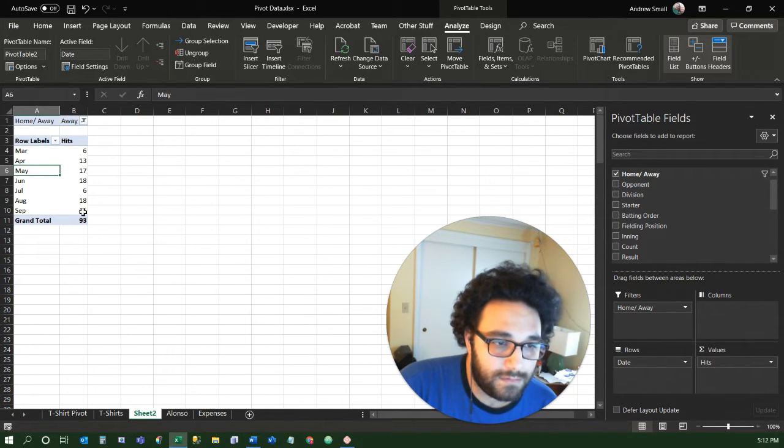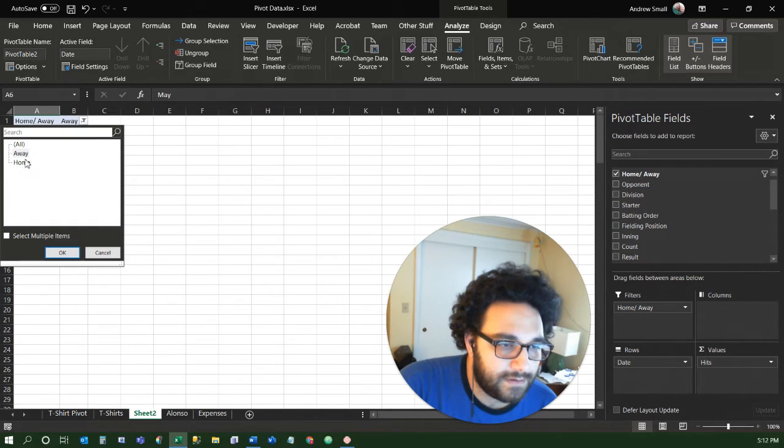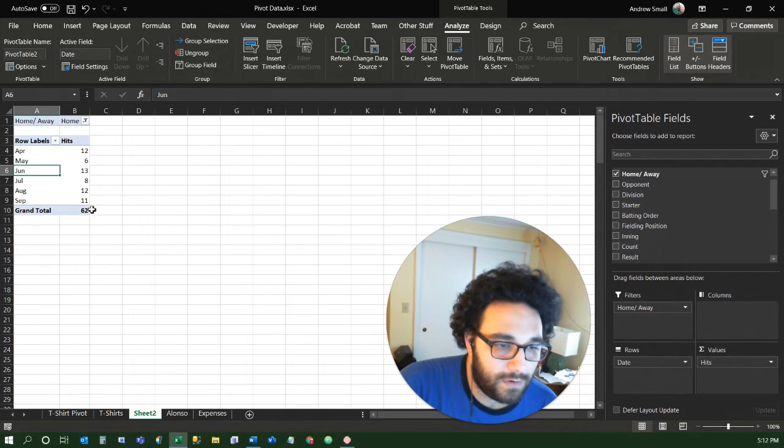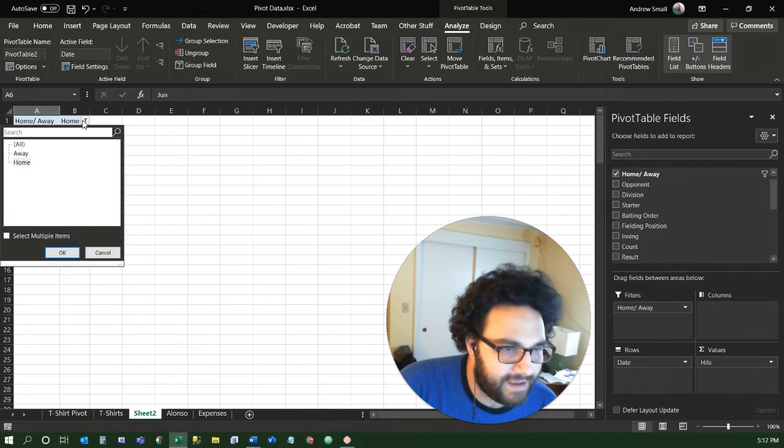And there were 93 of them at away games. Or I could look at just the ones for home games. And there were 62 hits at home games. So that's how filters work.